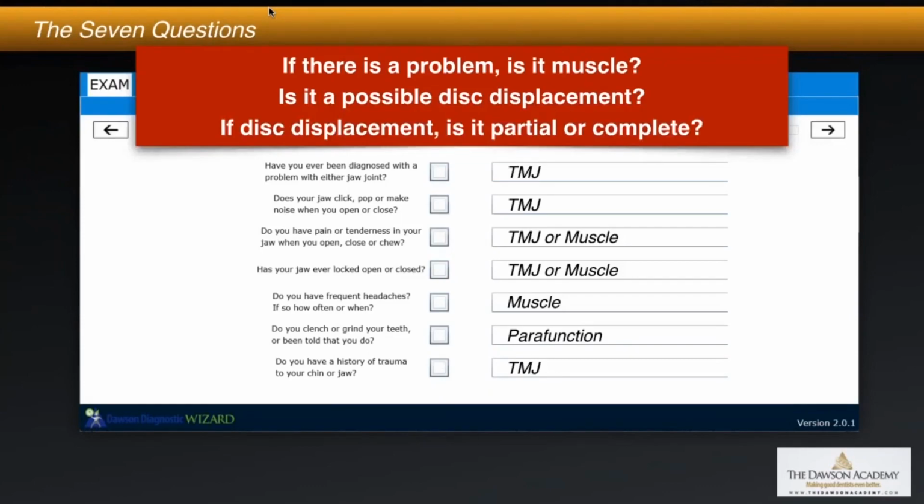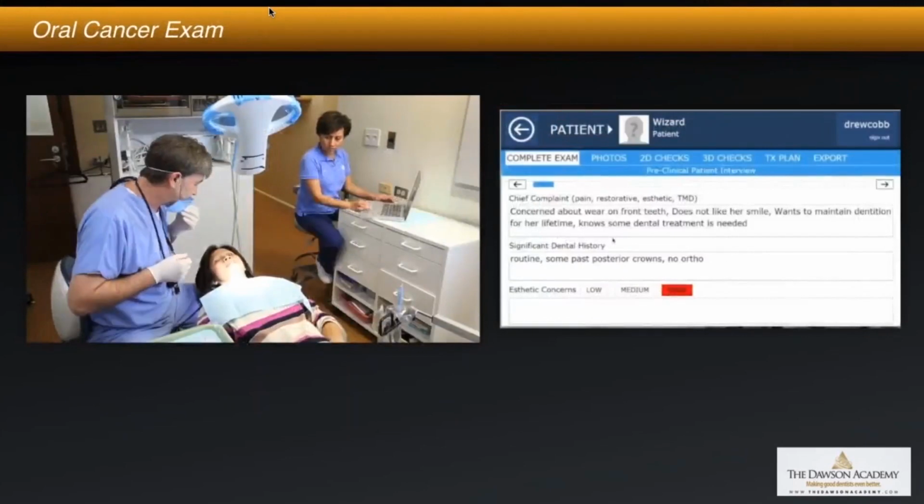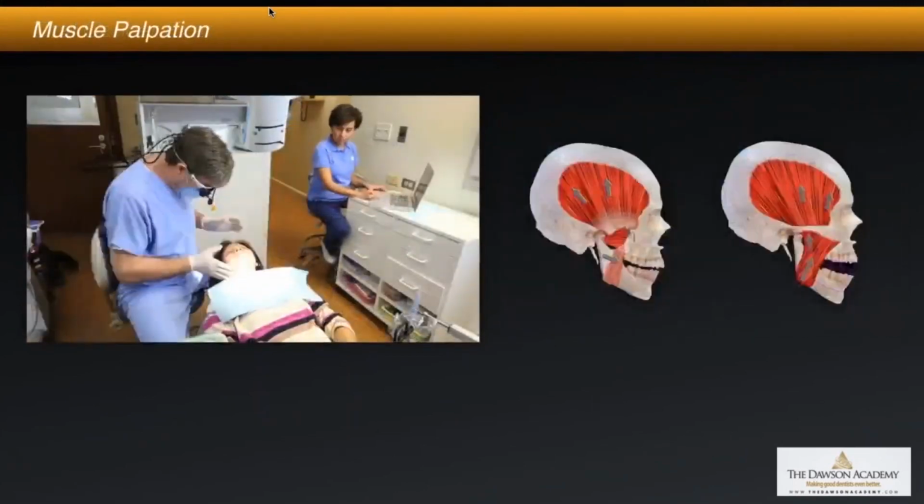And you being, again, something that Pete has said, the physician of the masticatory system. And like Henry said, it's a thinker's game. What does that info tell you? You can have these 7 questions and everything's fine, great, we move forward. Or it is a symptomatic patient, but just by asking the right questions before you've even done the examination on the patient, you can have some really good insight on whether you think it's a joint or a muscle related thing, and even whether you think it's a potential complete or partial disc dislocation. It's very powerful. We're always going to do an oral cancer screening. We just want to mention that because it's so important.